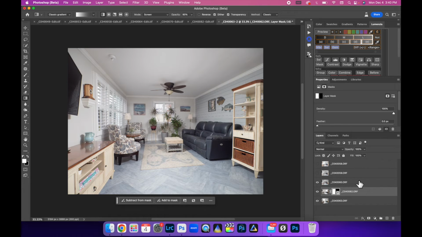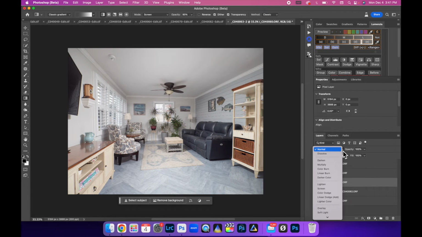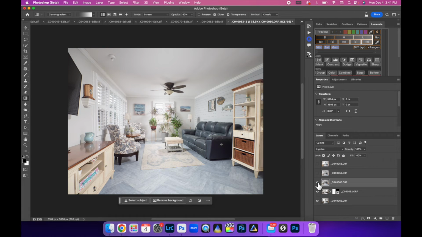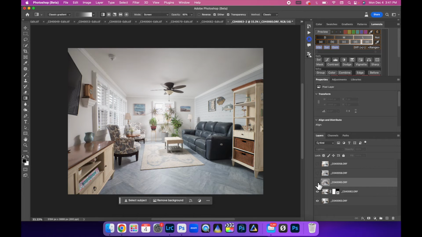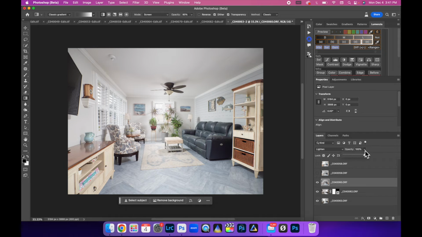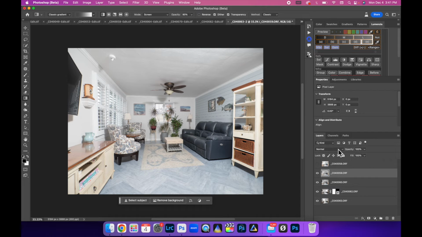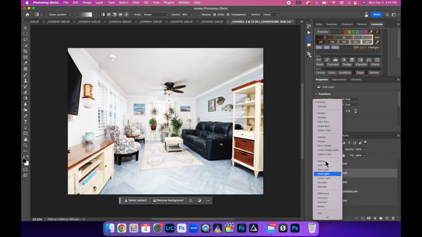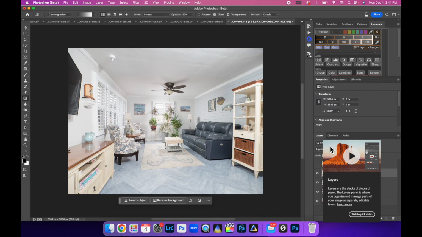Again, actually now you don't even have to toggle these. You toggle this one back on, hover over it, and change it to lighten mode. So now if we toggle that on and off, you can see that that's lighting the foreground now. I like that. And if it seems like it's too bright, work with the opacity. Play around with that. And then let's turn on this one. Again, changing the flash pop above the camera to lighten mode as well.